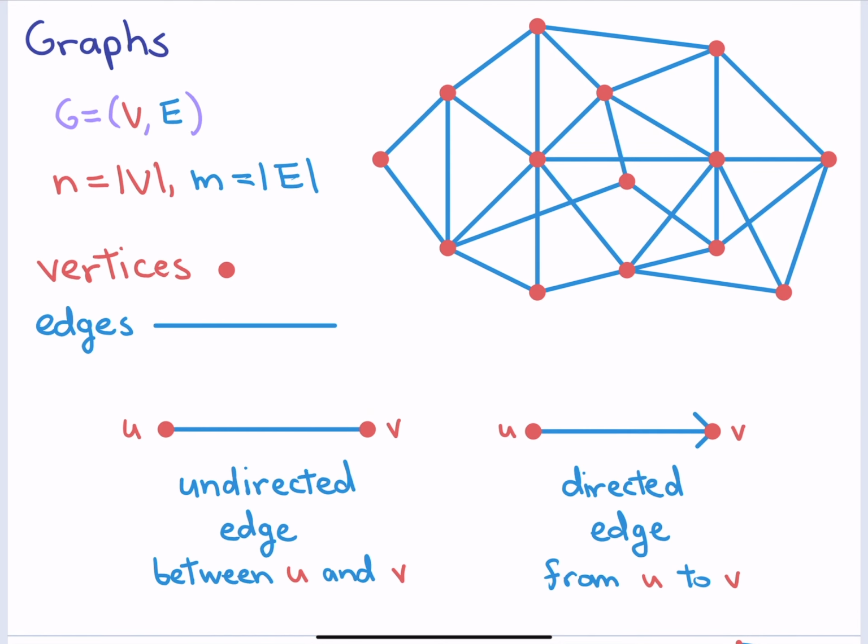All right, so just in case you hadn't seen graphs before, I guess most of you have, we have vertices, those are those dots, and we have edges, those are lines between the dots. I always use n to denote the number of vertices, m to denote the number of edges. We can have undirected edges, which is sort of symmetric, as if you can go in either direction, or you can have a directed edge where you really can go from point A to point B and not in the opposite direction. Today's lecture will be entirely about directed graphs. Of course, you could have A to B and B to A. That's totally allowed.